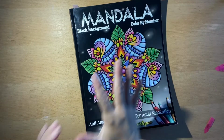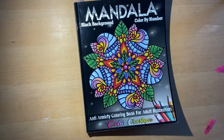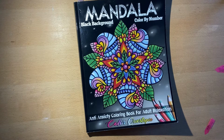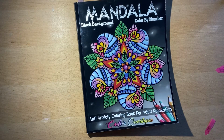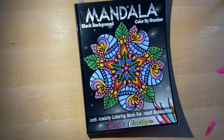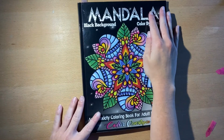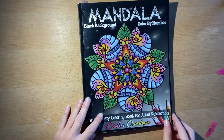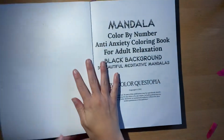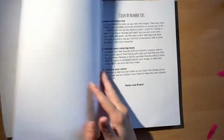Hey guys, all right, we have a completed book. I think this is number 7. Book number 7. This is the Mandalas Black Background by Color Questopia. We're going to flip it. The ones I did this month, you guys will see again at the end of the month. But we're just going to flip the whole thing.